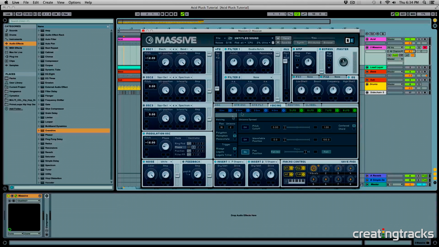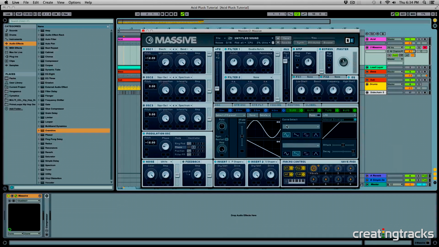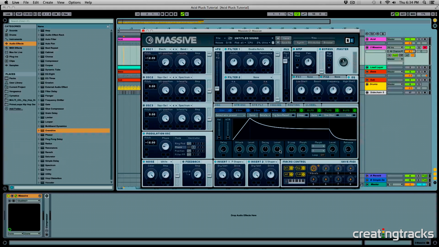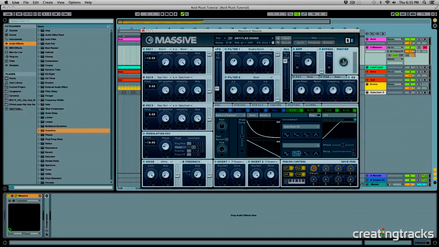So most of our acid sound will come from this LFO over here, and we're gonna use both of our waveforms on the top and bottom. So on the top one, let's pick an expo down ×2, which is essentially an ADSR, something like this, but we need it on a loop, so we want an LFO for that. And then on the bottom one, we'll just pick 100%, which is a straight line at 100%.